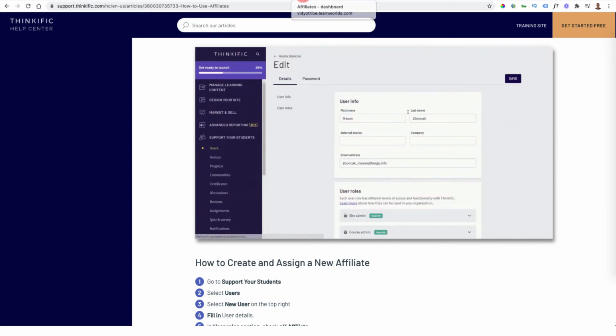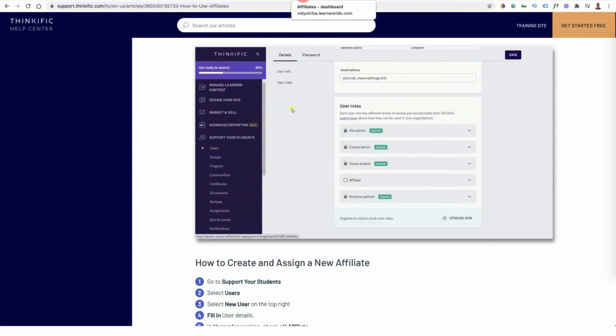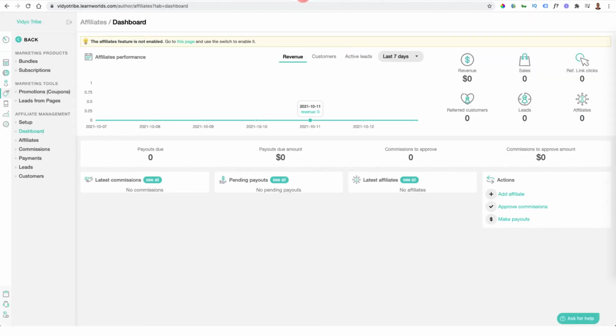Now, I've not tested either tool to be able to comment on the affiliate side, but it is great that both of them have it. I would say that the features look a little bit more in-depth and the data looks a bit more in-depth in Learnworlds, but again, I haven't tested either of those, so I'm going to call that a draw on both tools for now and say it's just good that they both have that option if you want to grow later on and get other people to do the marketing for you and just share the sale.